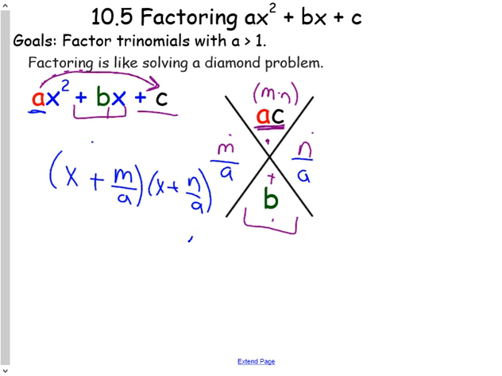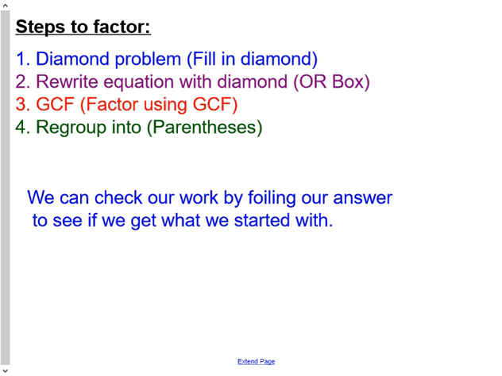One of these numbers isn't going to be a nice number, so we'll slide the a by bringing the bottom up, and it will be ax plus a. But we'll see that in an example. Right now, that's probably too many variables for you to take in. When you work with a problem, you'll get the pattern. So with these, we will use the diamond problem. We're going to slide, divide, bottoms up. This is an alternate method.